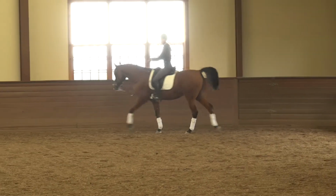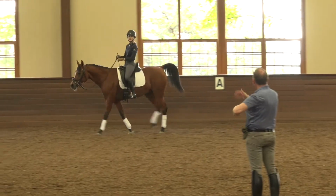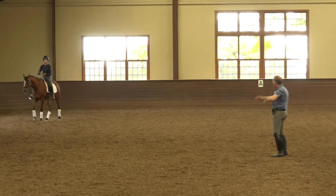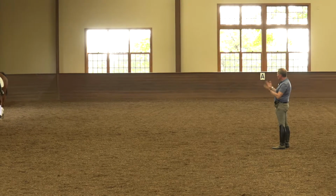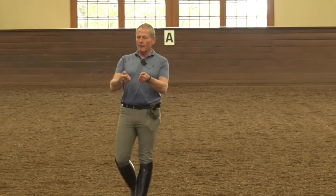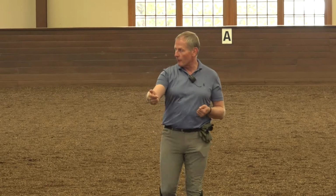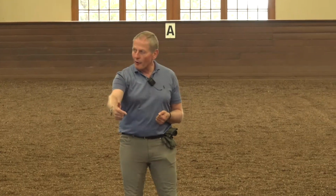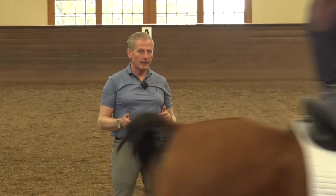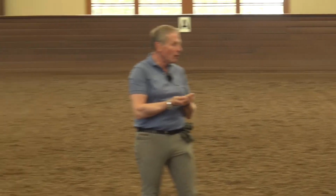So all these exercises, you know, should eventually add the top line to the whole ride, yes? Should connect the hind to the front so the horse starts to be more supple and more through the top line. So basically what you have to keep in mind is when you get on the horse, when you start to create connection, you want to feel that the horse is in front of you. If the horse is clearly in front of you, meaning that he carries you forward the whole time, then you can slow him down. You can ride the trot, for example, a little bit slower, yeah?